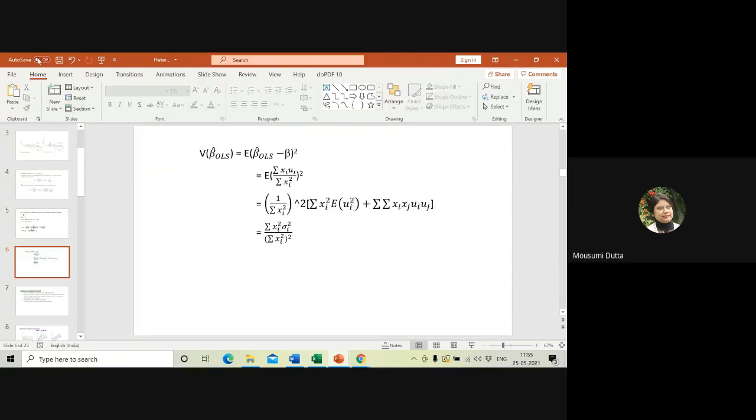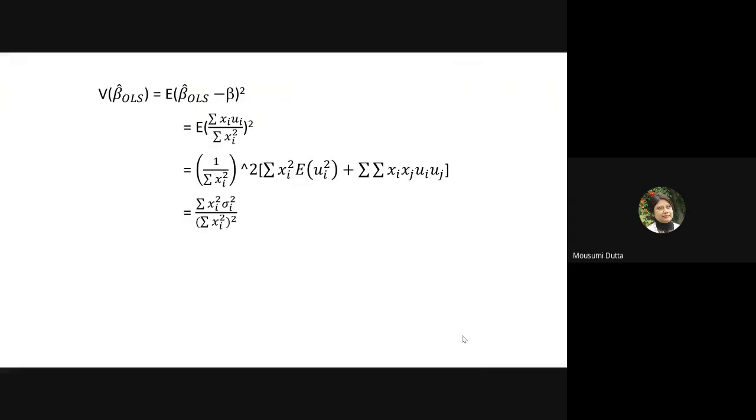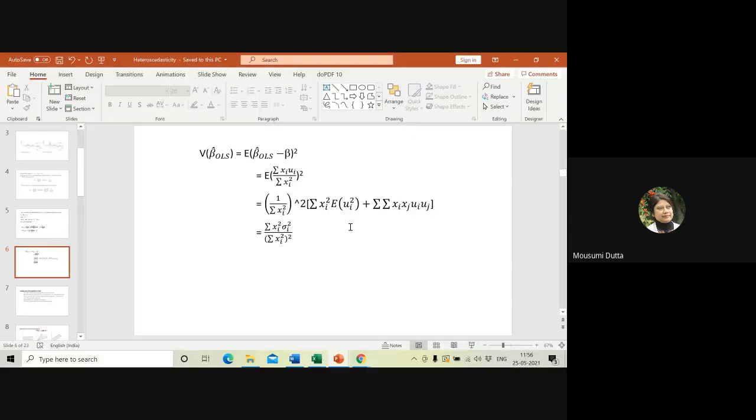Yes. This will be like this. So whole square of this entire thing, 1 by summation xi square whole square of this thing, expectation we are operating inside. So expectation of ui square, and here also I need to write one expectation. Wait, let me check if I can do this.